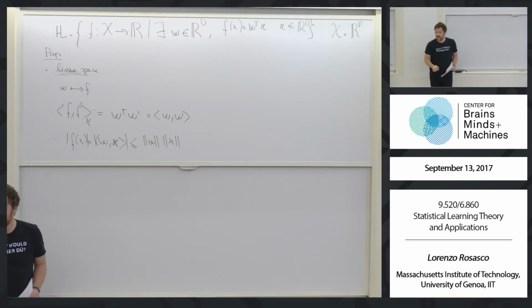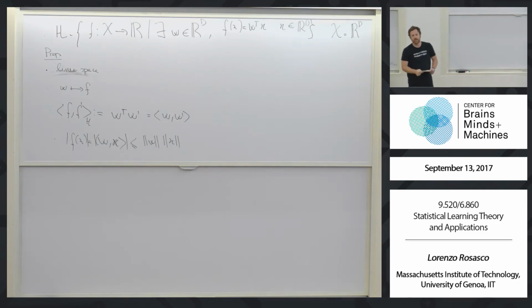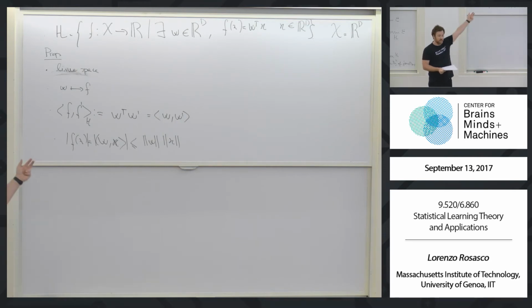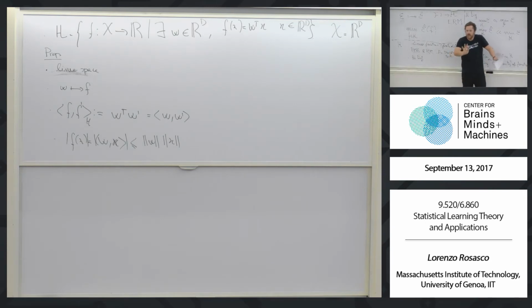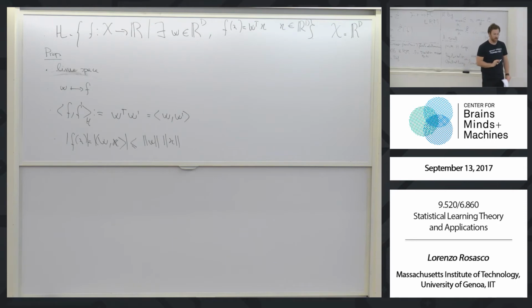This is fantastic because it has all the properties you might need. It's super simple. Notice that this is actually something that is still used, because whenever you don't have so many points, and you have a lot of descriptors for the points, this might be enough, okay? That's one thing we're going to see a lot. If your number of points n is not so large and d is very large, the first thing you try to do is to see if you can stick to the linear model without going up, because it might be already enough. It might be already complicated, and this is something we're going to discuss. But generally speaking, it won't be. You might want to go to something more complicated.